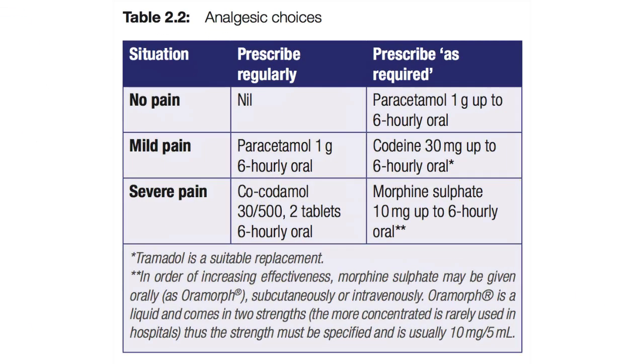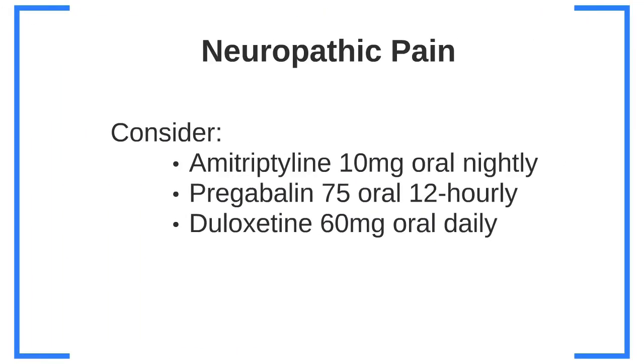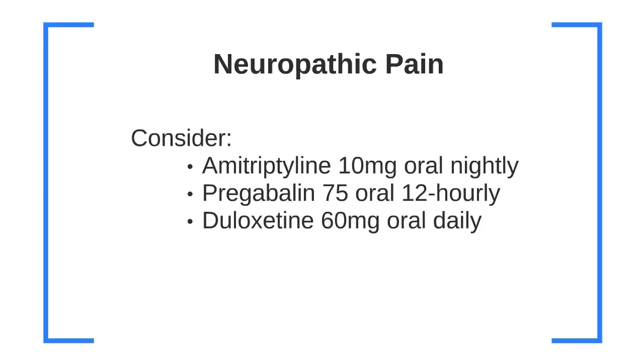Once again, a full and detailed discussion of pain relief medication is beyond the scope of this podcast, but more information can be found both in the book and on other areas of the site. You should always use the trusty WHO analgesic ladder, and once again consider if the medication is required regularly or on the as required section of the chart. Also be sure to consider the most appropriate route for the pain relief. Neuropathic pain is treated with a very different range of drugs, and it's important to be aware of a few of these. The most common are amitriptyline and pregabalin, both of which are taken at night and have a sedating effect in addition to their analgesic properties.